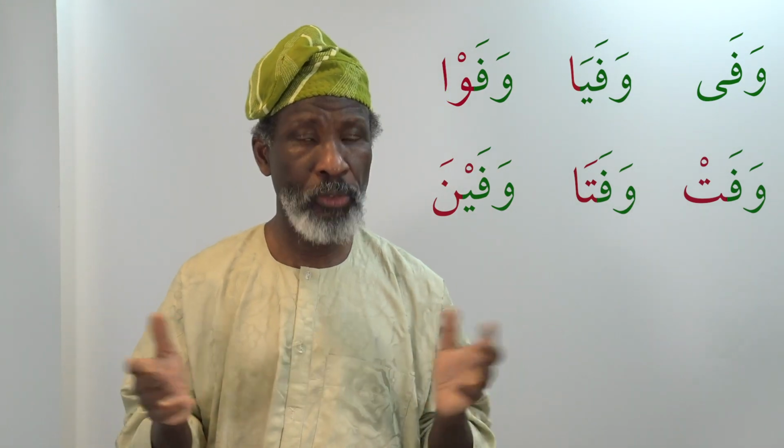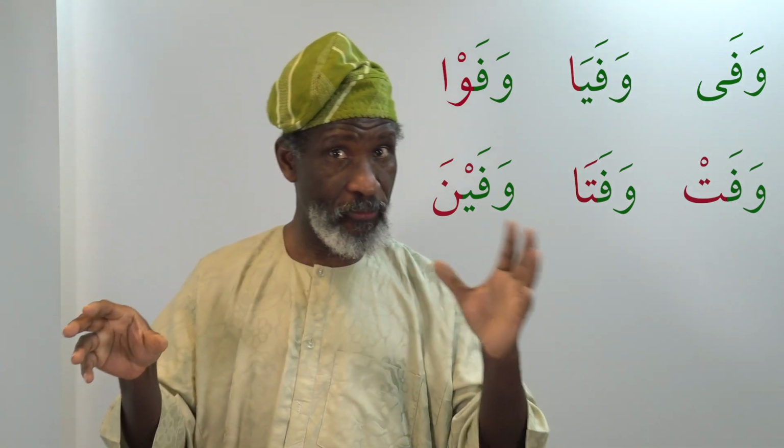Wafaina. That ya, that's the original ya, and we put sukun on it as usual. Whenever you speak about three or more women in the past tense, the third root letter needs to carry sukun. Wafaina. And that's nunu niswa to indicate feminine plural. So that table of the third person will be wafa, that's he, wafat, she, wafaya, two men fulfilled, wafata, two women fulfilled, wafau, three or more men fulfilled, and wafaina, three or more women fulfilled.